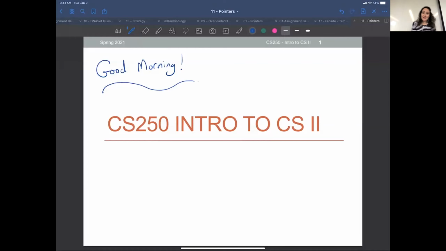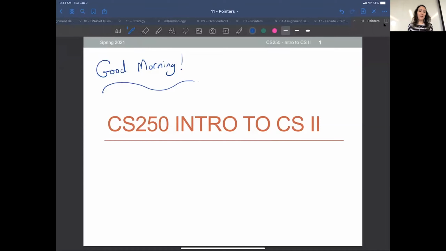So the good news is the stuff that we're starting right now is stuff that you will need and will be using in CS300. It ties in. CS300 is in a different programming language, it's in C, but this is going to be something that you will be using in CS300.